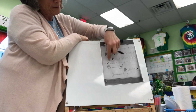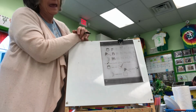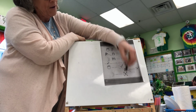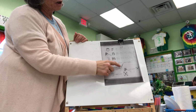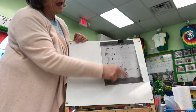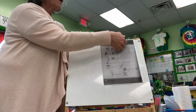There's the moon. Find the moon. Begins with an N. Is that an N? That would be a noon, not moon. So another X for no. Good job, pre-Ks. That was fun. Making checks when it was a correct statement, yes, and an X when it was not. That was fun. The last page today is one more Fundations.